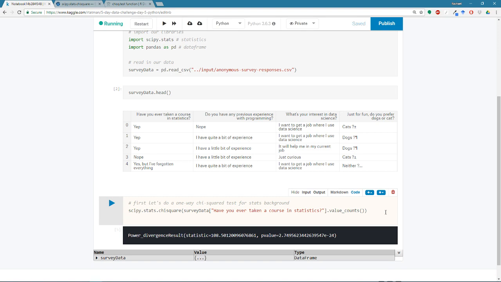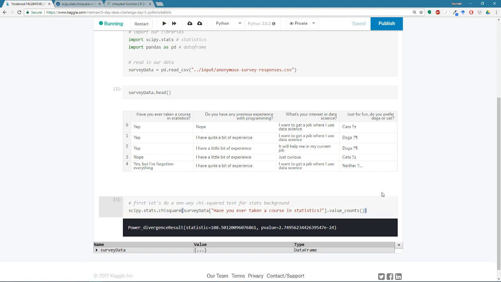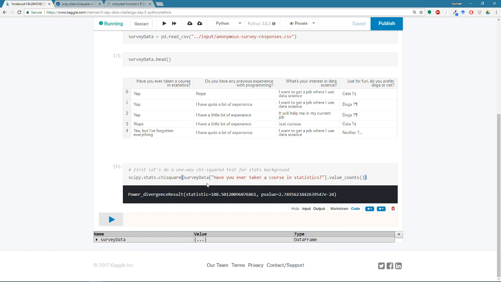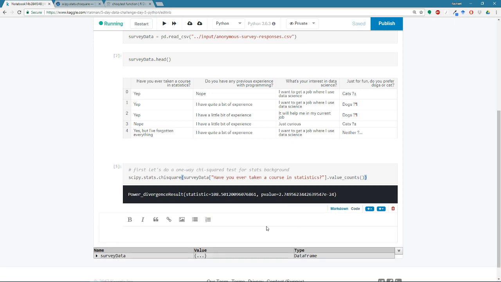Power divergence results. Let me add a little narration cell down here so I can explain what this output means. I think one of the most frustrating things about trying to do statistical tests if you don't have a lot of background is they just give you a lot of information, and it's like, what does that mean?